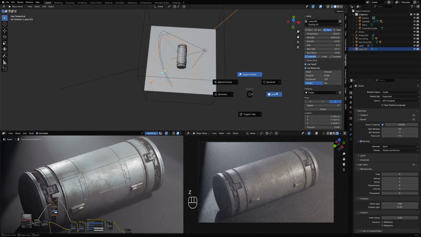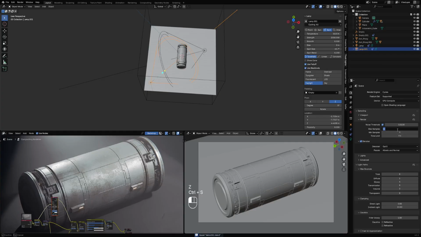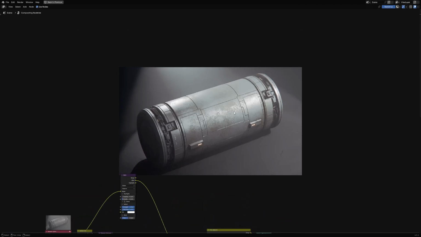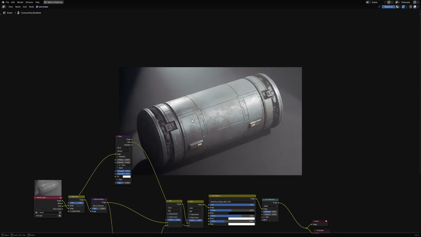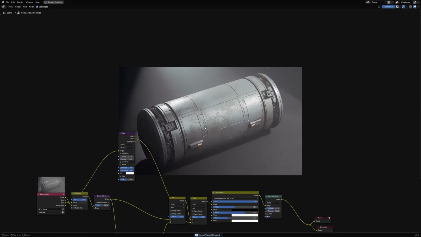Okay, let's re-render this. I'm going to use something like 256 samples. You won't see the render, but you can see the percentage. So just wait for it. You can't see the render window because OBS only records the main window. I don't know what's up with that. You need to use the actual window capture to capture all the windows.